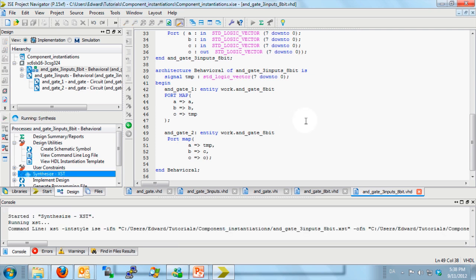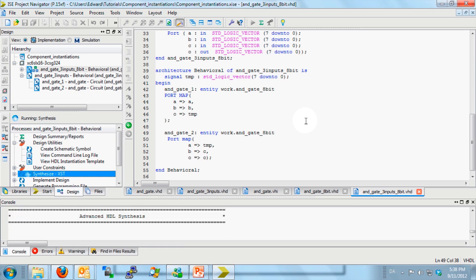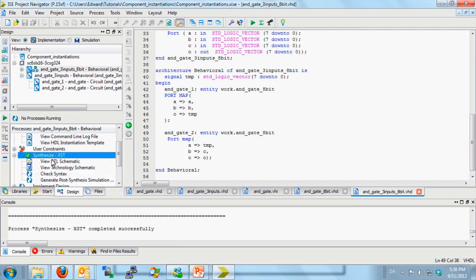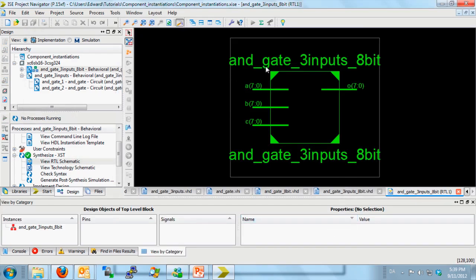So usually when you write VHDL, it's an iterative process. You might mistype something, so you need to synthesize, and then if you get any warnings or errors, you can get back and fix it. So now we've created a new circuit. Then if we look to the RTL schematic, again, we look from the top level. We have AND gate 3 input 8 bits is the component that we created. Now we see that every input has 8 bits for the indexes from 7 down to 0. Every input and output.